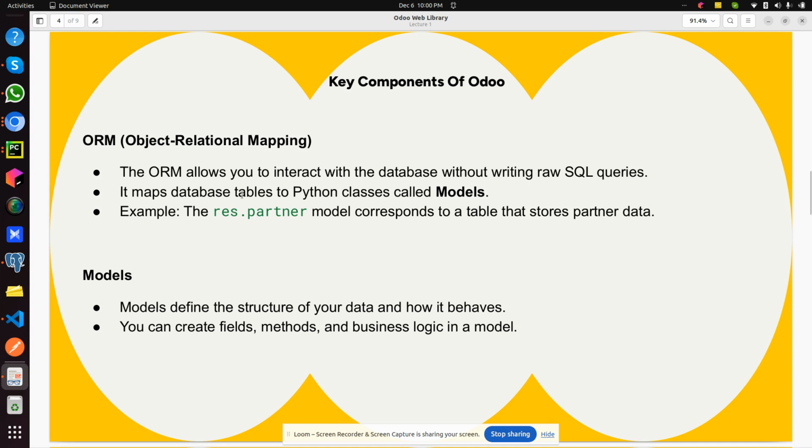Okay, in ORM, how are the tables created? We use classes here. In ORM, we define classes, we pass fields in the classes, and we pass some other functions, other methods. We define it, and all these methods and fields are the operations performed on the database. Like the stored partner model corresponds to the table that stores partner data. We store data in the partner model, that is customer or partner.